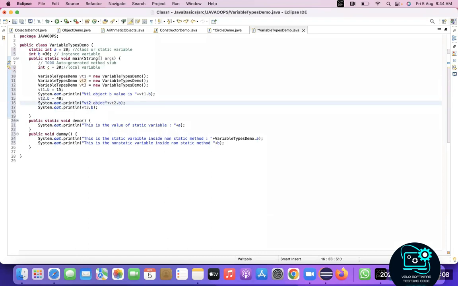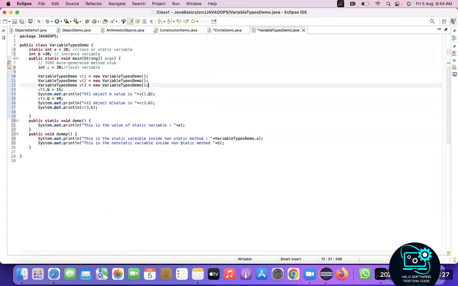For vt3, I want to let it be like that. So object 1 b value is 15, object 2 b value is 40, and object 3 b value, I don't want to modify it. Let me keep it like that.